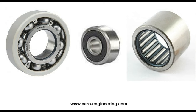Ball bearings are larger in diameter than bushings. This needs to be considered during the design of the hinge bracket. Needle bearings are smaller in diameter, but they are open.